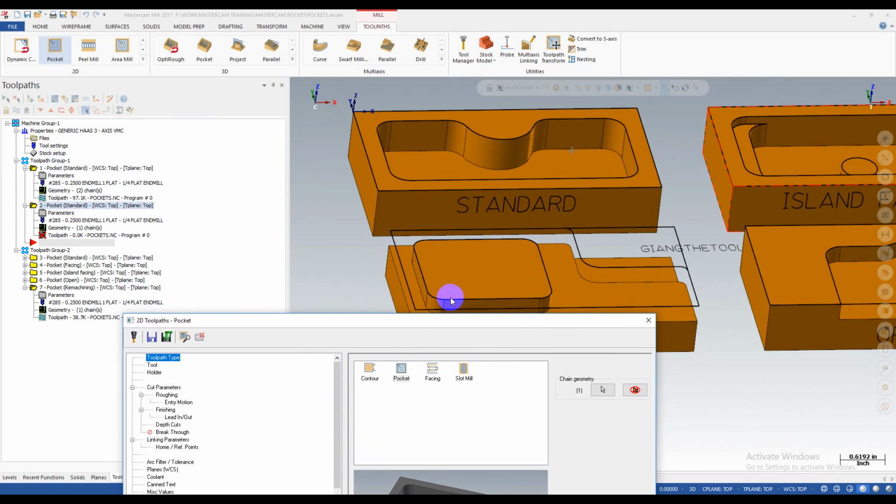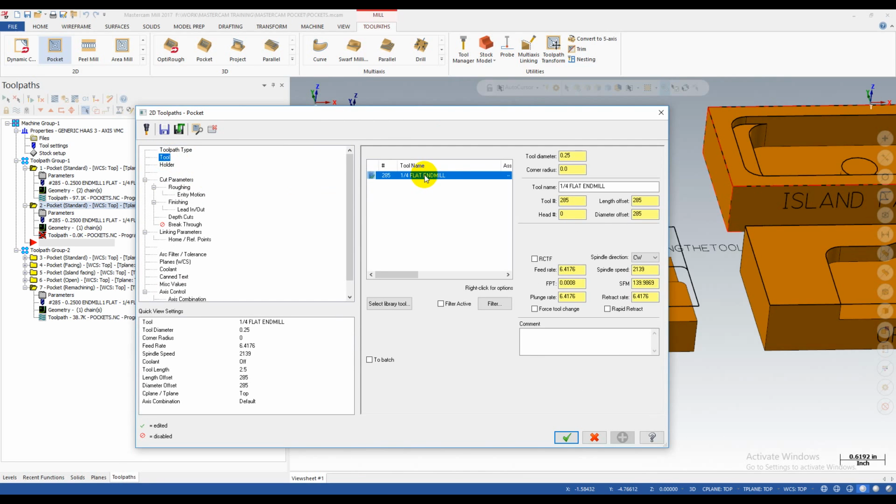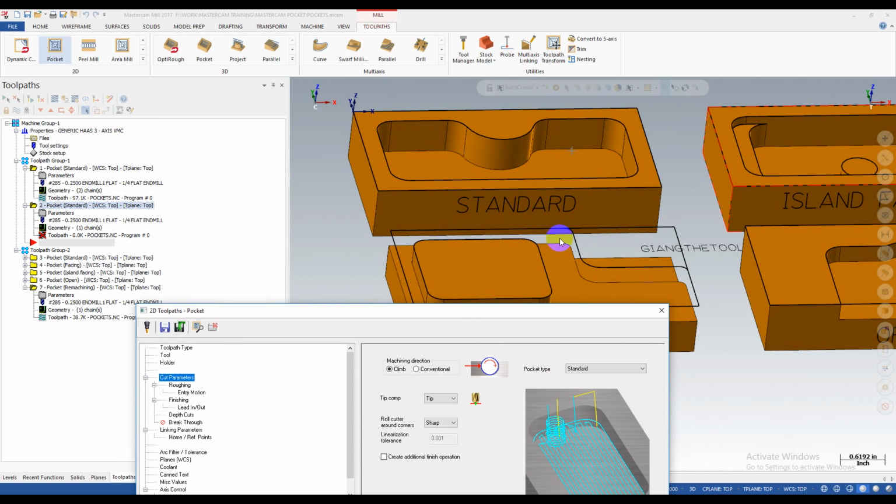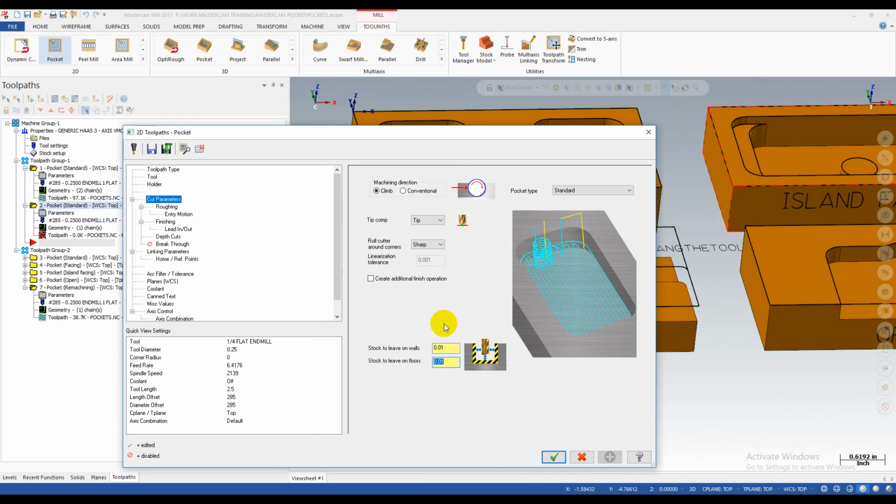I just select this chain, and then select the tool here. In cutting parameters, you can have stock to leave on wall and stock to leave on floor. Because I just want to do the facing, stock to leave on wall is not important. We just care about stock to leave on floor. For example, I want no material left on the floor, so I input 0. And instead of selecting pocket type standard, we select facing.